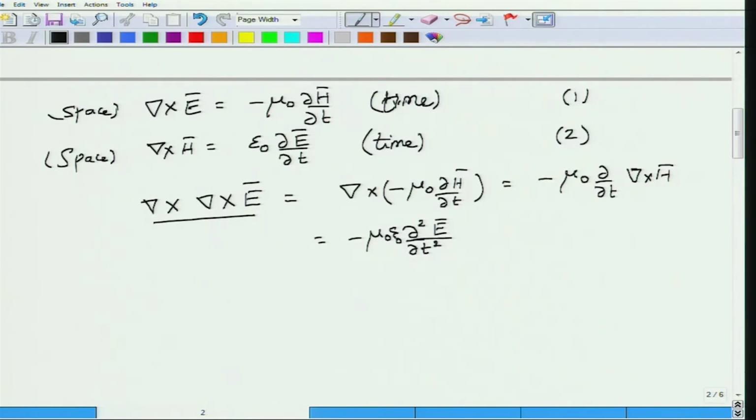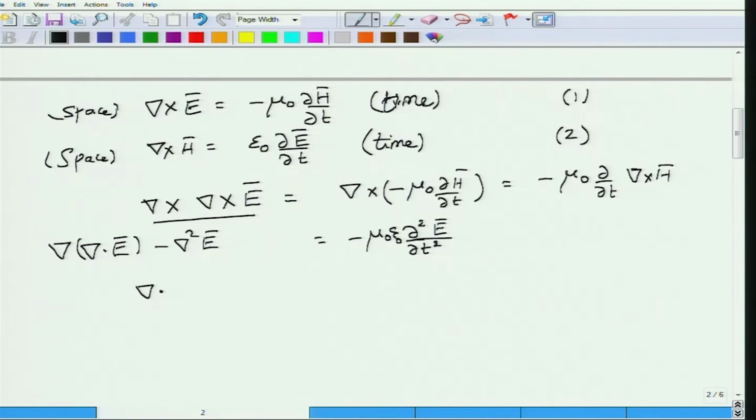Okay, and this weird looking expression can be simplified slightly if you adopt Cartesian coordinate systems. So by using a vector identity I can actually write down this left hand side as del of del dot E. Okay, this operation makes sense because del dot E is a scalar, but gradient of a scalar will be a vector, so we are all right, minus del square E. Okay. Now is there any way to further simplify this equation?